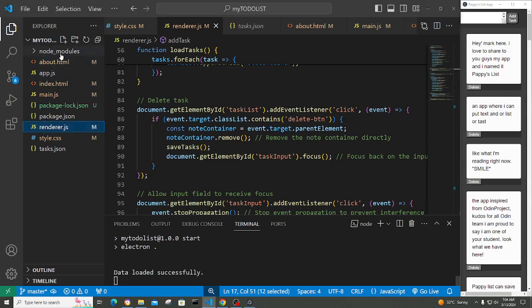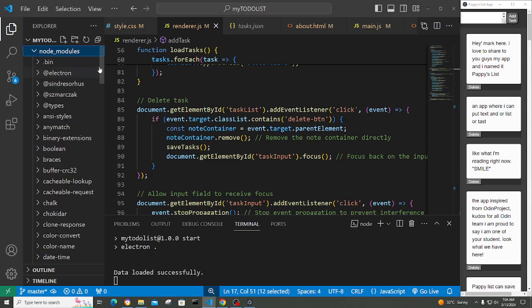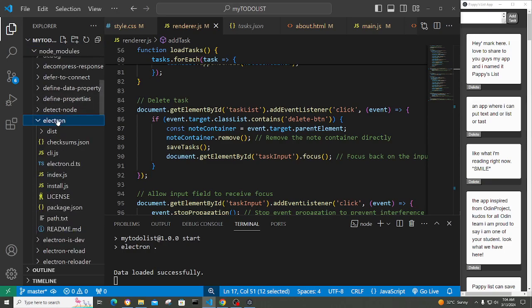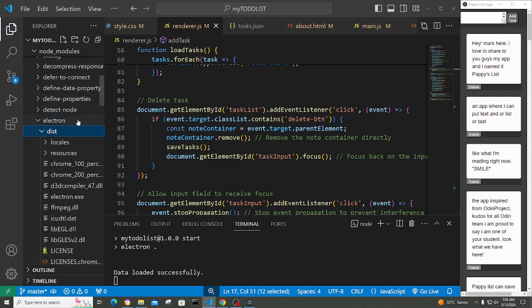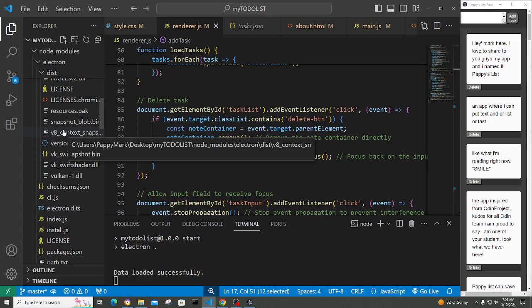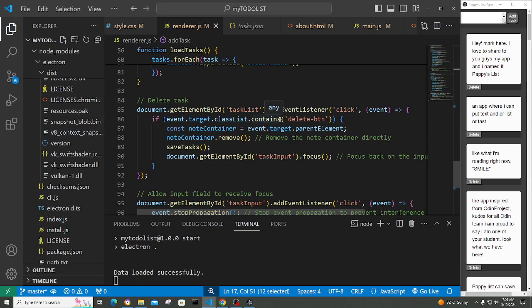Why and where? In dist, in electron modules, electron dist, there is an electron exe that weighs 178 MB, and GitHub only allows 100 MB.